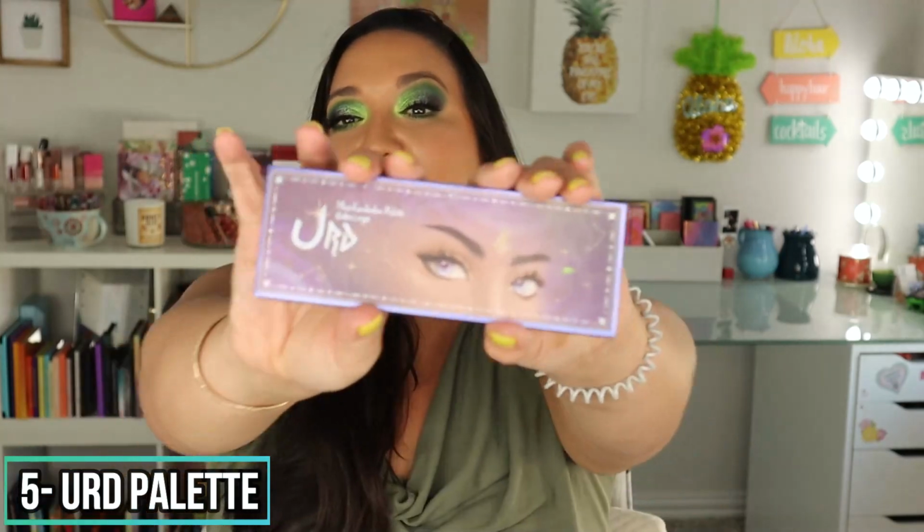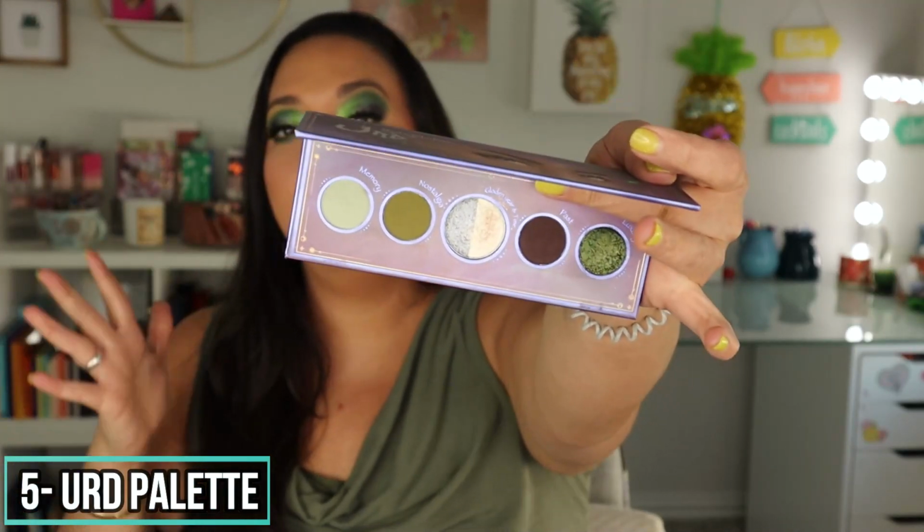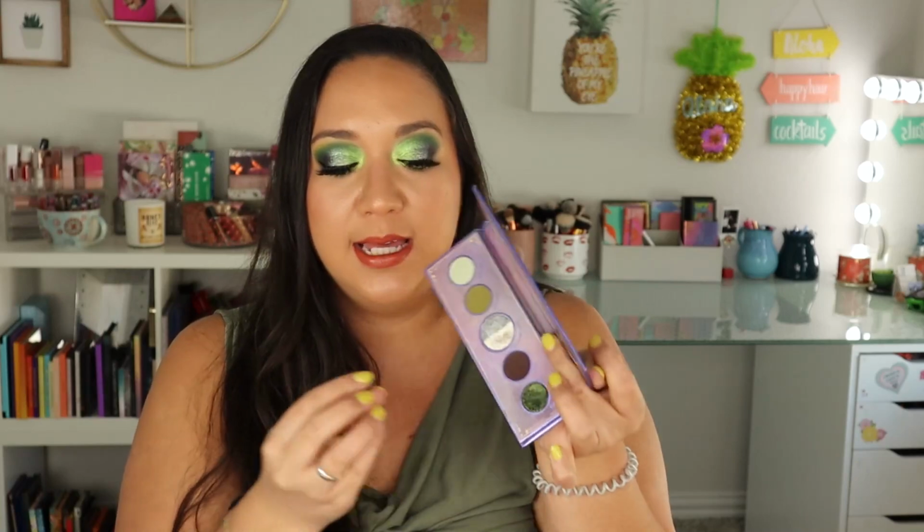Then the next palette, which is a mini, but this is a very special mini, and I've talked about this palette many times, but this is the Oud palette. This is so special. So this has these beautiful, very unique smoky greens, and I don't think I found anything else in my collection that comes close to the smoky shade in here, this luxury shade. It's just a very smoky kind of blackened green, like a blackened forest green.